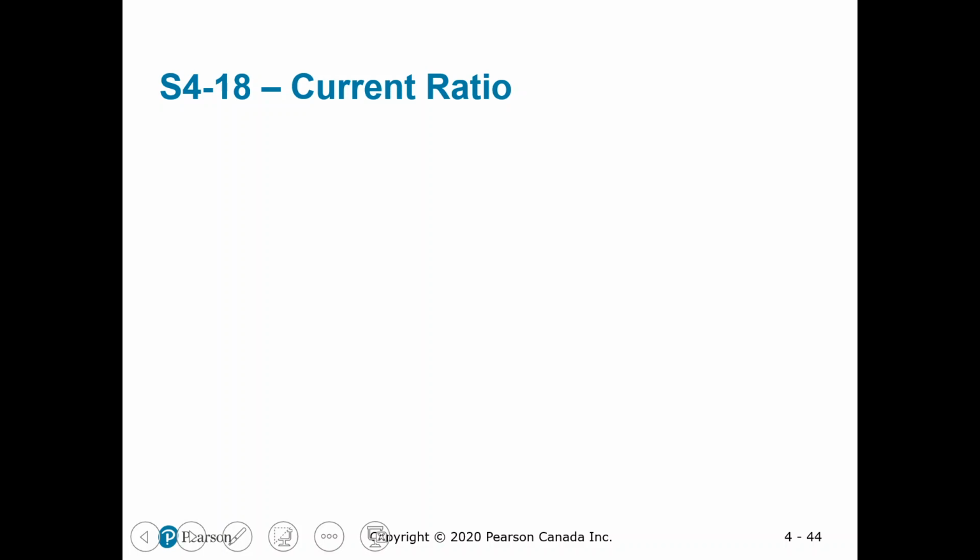Okay, so let's look at an example of the current ratio. So if you open your textbook up to S4-18, which is on page 211, I'll give you a quick sec or pause if you need to run and grab your textbook. But when you have it open, you'll see that the question says to calculate the current ratio and the debt ratio for Teets Consulting at December 31st, 2020. So we're just going to do the current ratio first, and we'll come back and do the debt ratio.